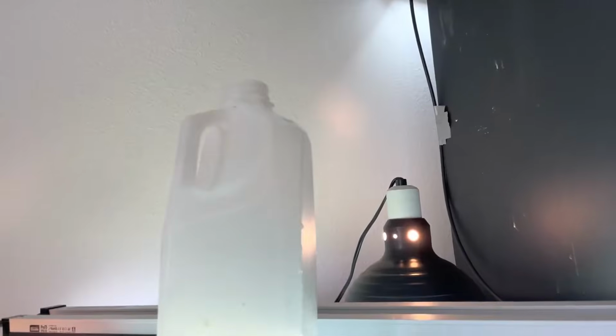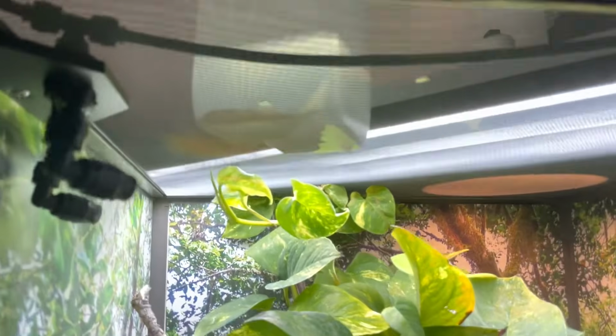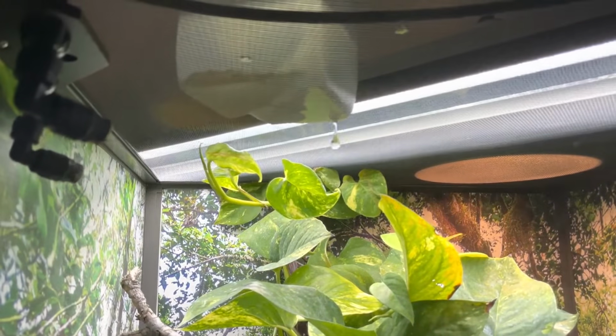You also have what's called a dripper at your disposal. A dripper is any sort of container that is on the outside of the enclosure that provides water at a consistent rate dripping onto the leaves inside the enclosure, which provides a drinking opportunity for your chameleon. This is a great plan B, because if your hydration cycle is on point, your humidity levels are on point, your misting system is on point, foggers, all that, then you shouldn't necessarily need a dripper, but it can be beneficial for your plants, but also give your chameleon a drinking opportunity.